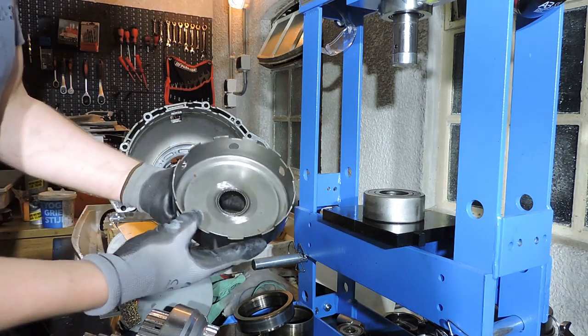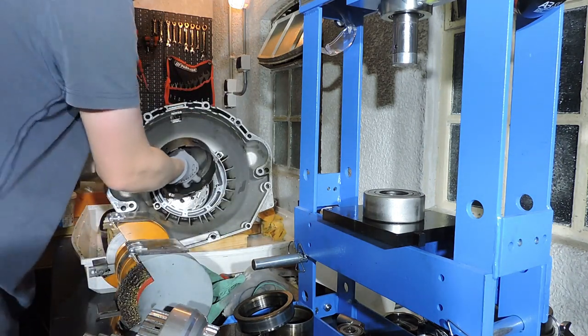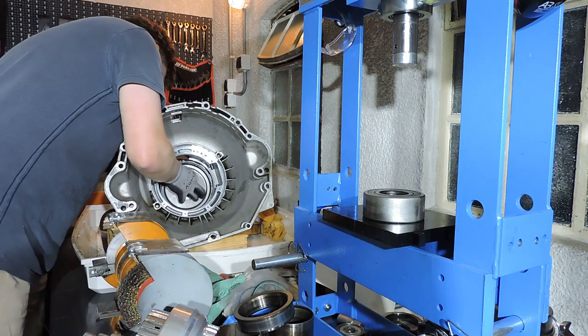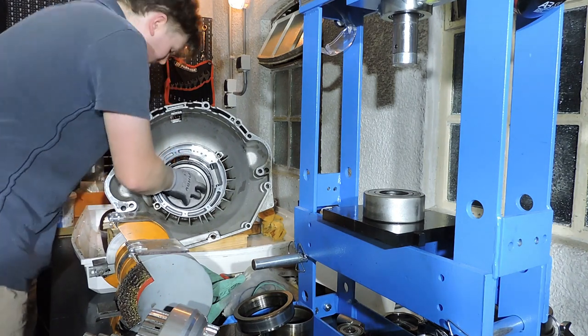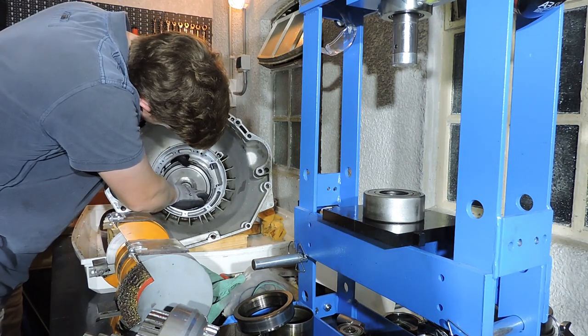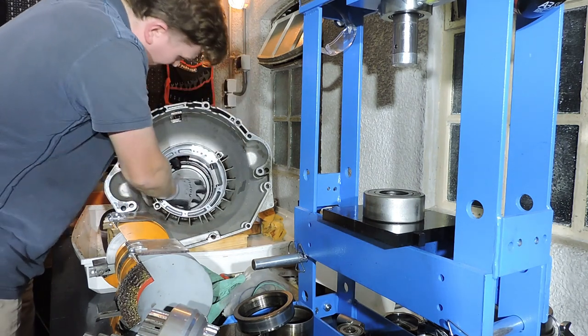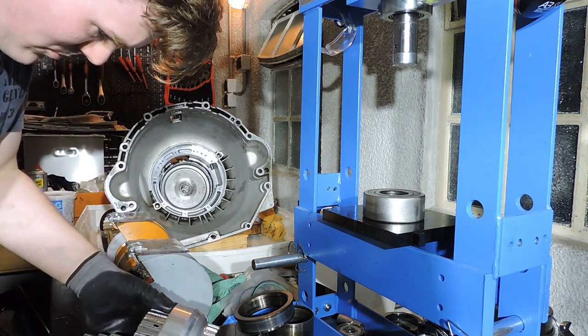Alright, so this drum is going over the gear of the planetary gear set, so we're just going to slot that right in. And you will see, if you put the collar of the planetary gear set in the right position, this drum fits perfectly. There we go, fits perfectly. Let's see what we have next.